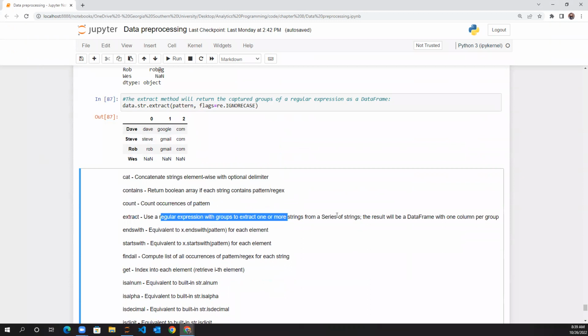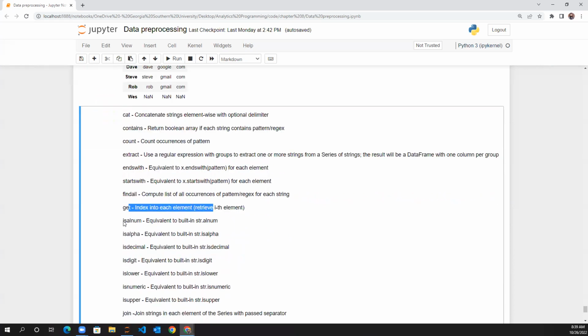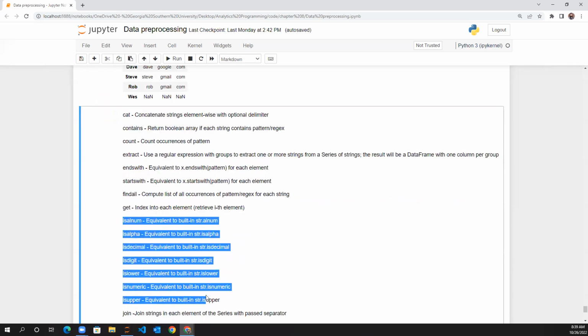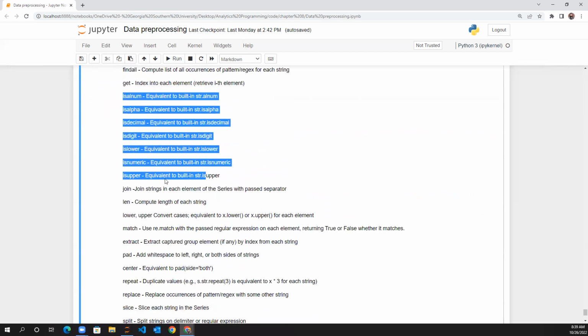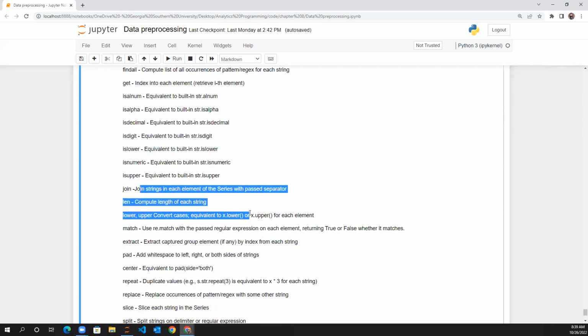Extract will convert it into a data frame, which we have just seen. Endswith is equivalent to checking whether the string ends with a pattern. Startswith looks for the prefix. Findall computes a list of all occurrences. Get will get the element at an index of each element. There are a lot of other Boolean related operations. You can see join is there.